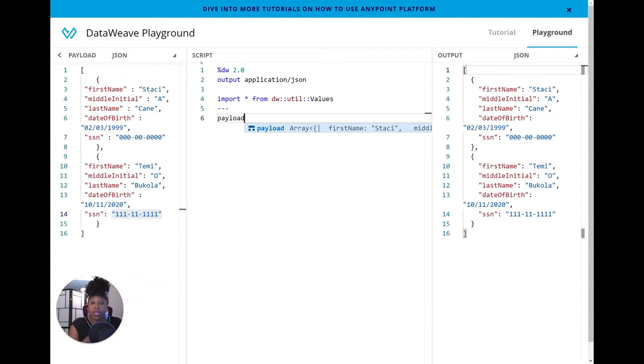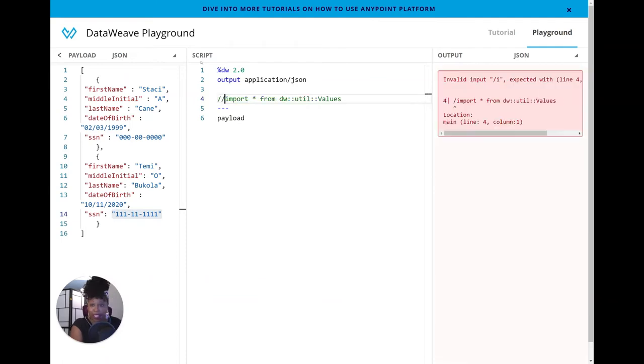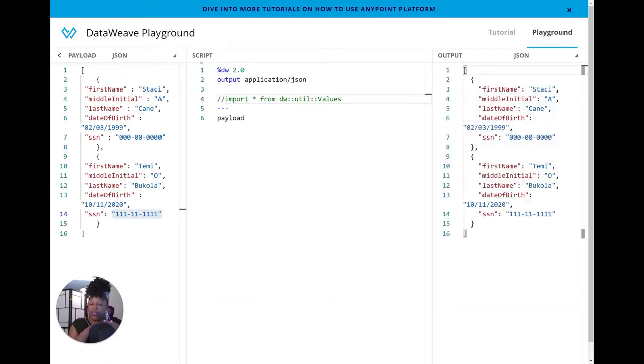Well, I'm going to introduce to you an old faithful. I'm pretty sure a majority of you have used this. It's called replace. Now, replace is a part of the core DataWeave module, and that comes already shipped with your DataWeave script. So you do not have to import any extra modules to run replace. So I commented out line 4 so that I can prove to you that you do not have to import anything.